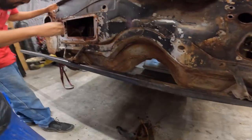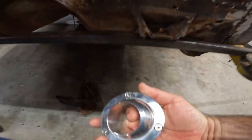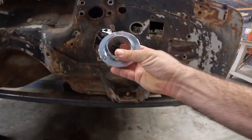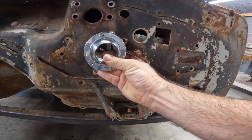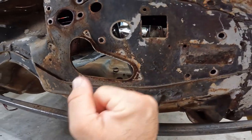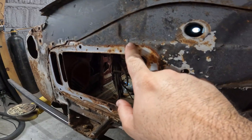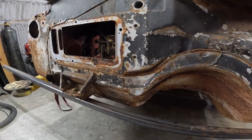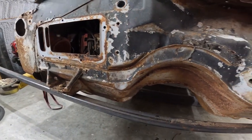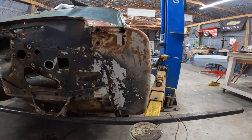So next up, we're just gonna cut all the high spots. So this is the ball we were talking about over here. That's gonna fall somewhere around there. So we gotta cut all these high spots out on here, here, here, and really that's about it. But any of the bad rust, we'll cut that out too.